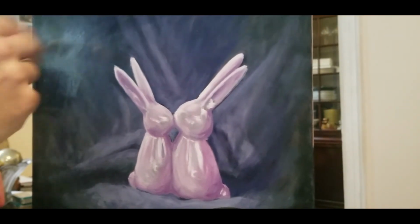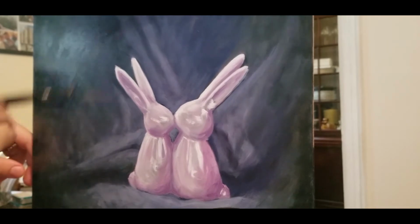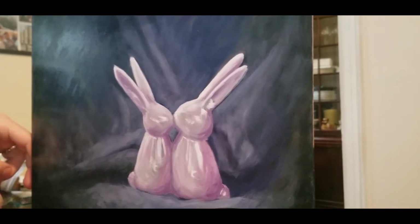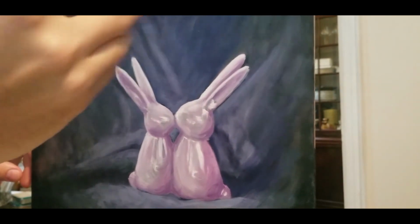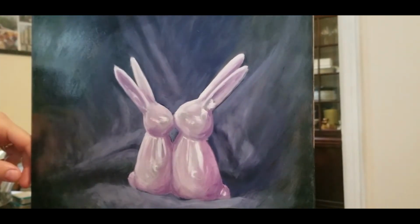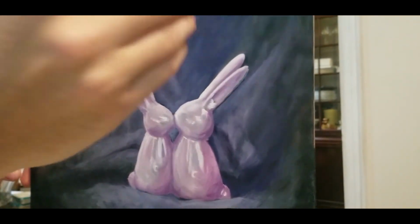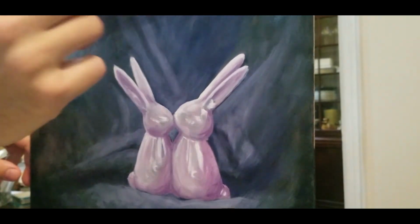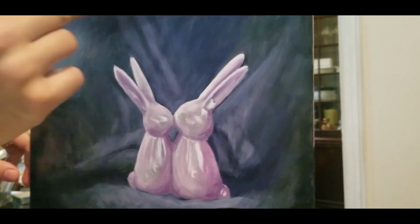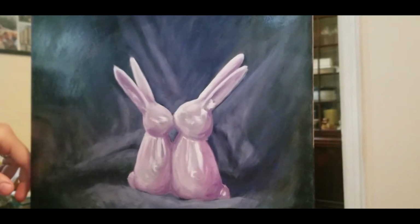I'm simultaneously looking between the camera and my painting surface. Just trying to see how much different it looks, and there is a difference. It looks better in person. You'll have to take my word for it. Doing my best not to block the view with my hand if I can help it. Doing the best I can with what I got.